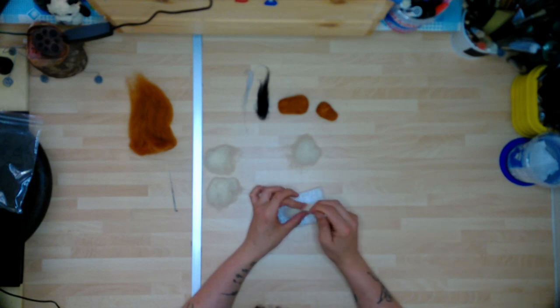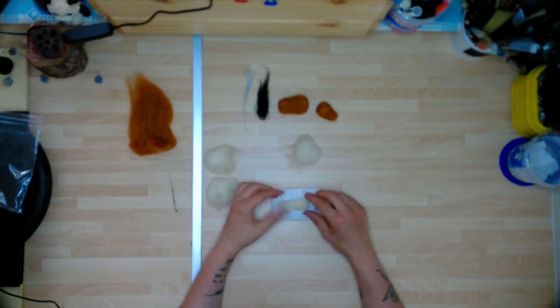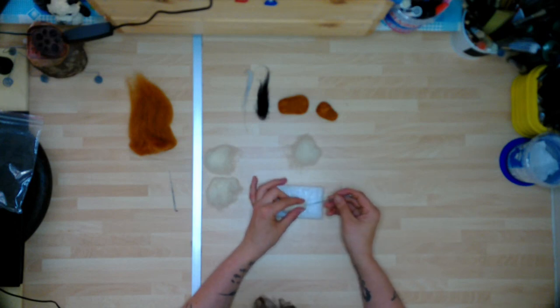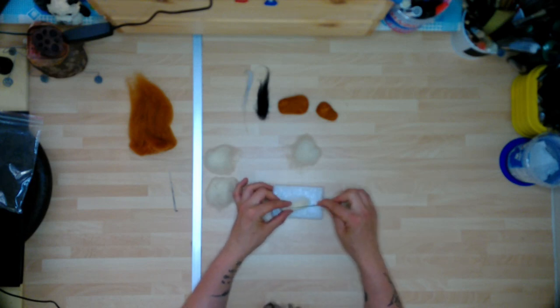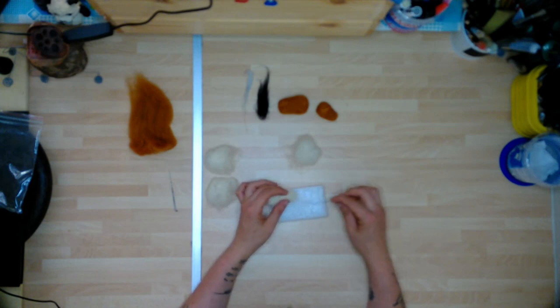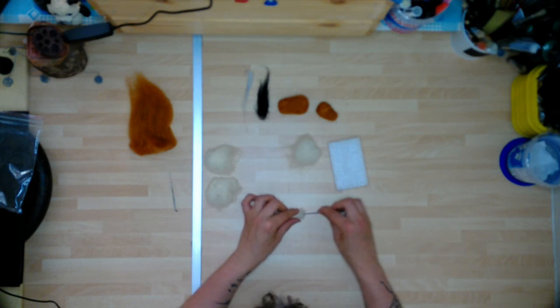We're going to be somewhat more careful here because it's a smaller space, more chance of getting your finger. So we're going to go slower to begin with. I'm going to take it off there just for a second so we can see a bit better. White on white isn't very clear.